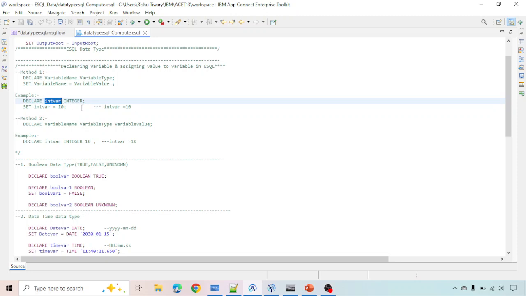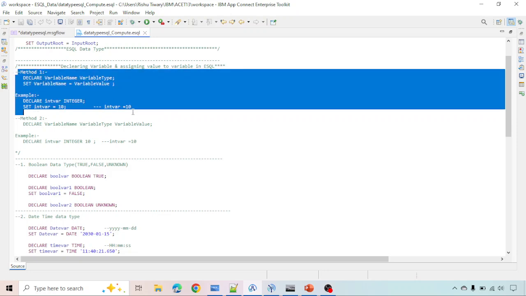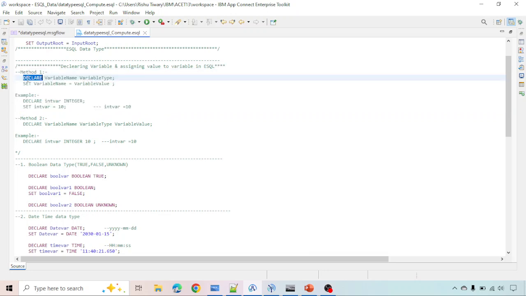So the outcome will be that the int var variable will be created and the value 10 will be assigned to it. So that's one way how we can declare a variable and assign a value to it. The simple syntax is DECLARE variable name and variable type, and further you can do SET variable name equal to variable value.